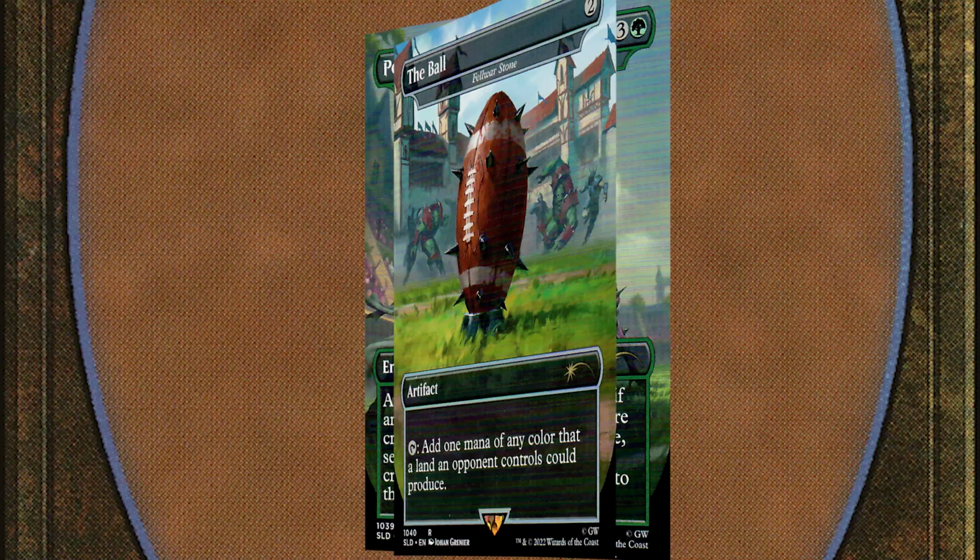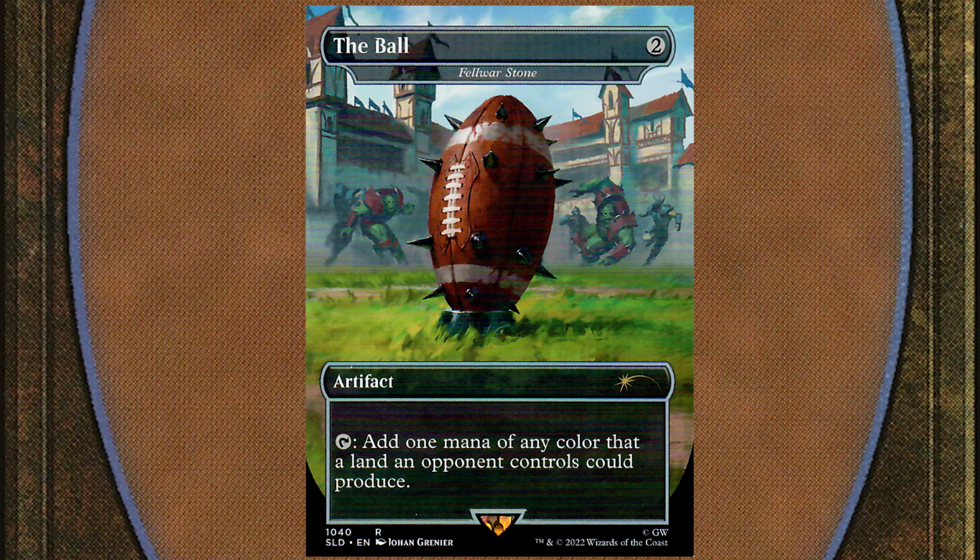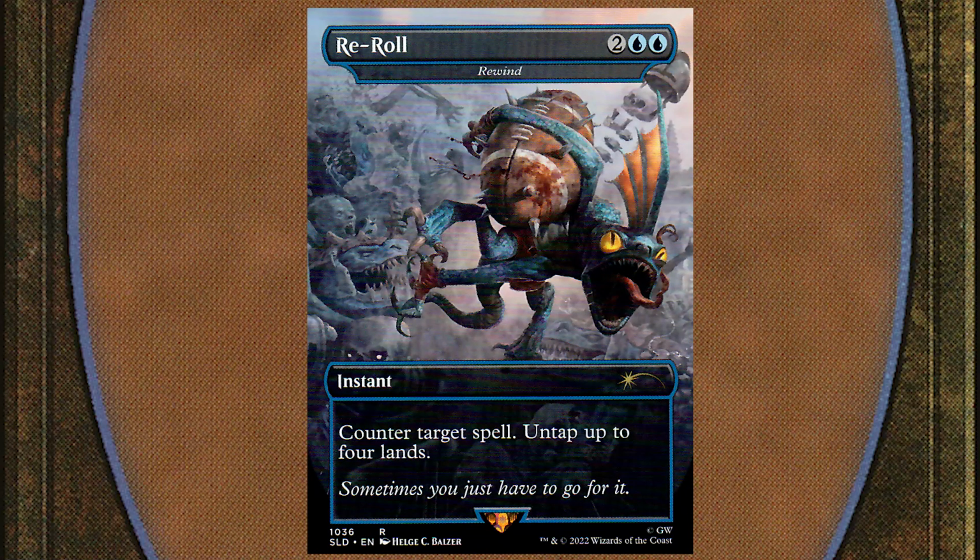Big shout out to The Ball. It is a Felwar Stone reprint. This is awesome. We have Reroll, which is something often done in Blood Bowl, usually to no success, but at least in its card form, it will work. This is a print of Rewind.